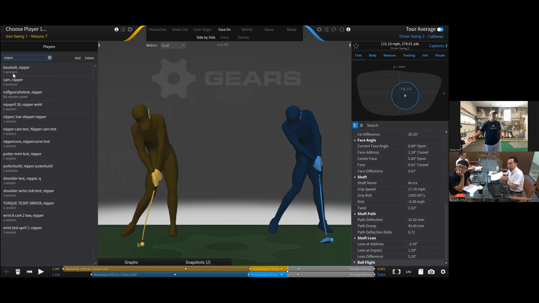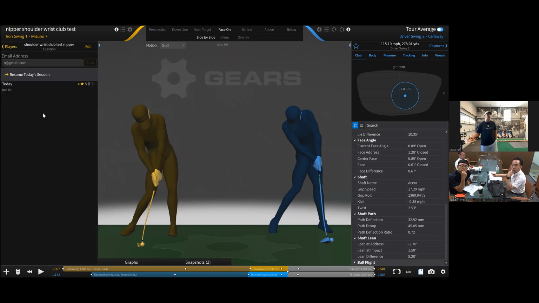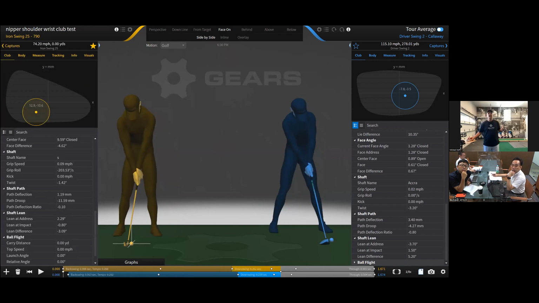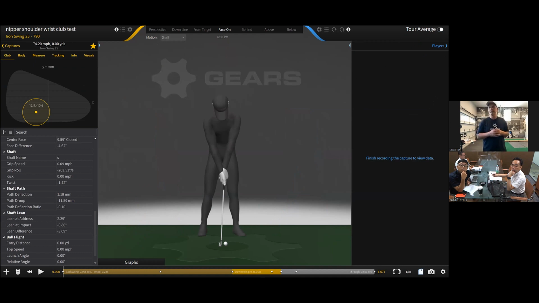So the better quality of shaft you have, the more you can rely on more shaft deflection. Let's say the shaft's a very good quality shaft and it deflects a lot, right? As long as it's deflecting consistently, you can use that to your advantage because that will give you some more club head speed. So the better quality of the shaft, the more it's okay to go past those numbers.